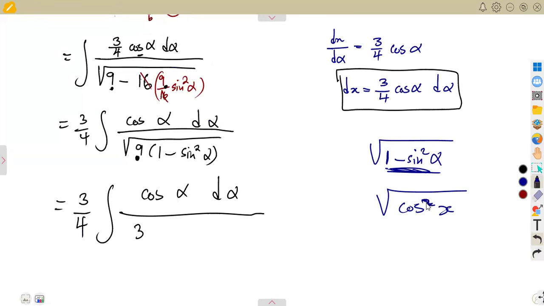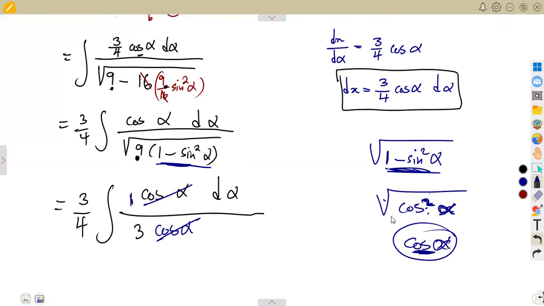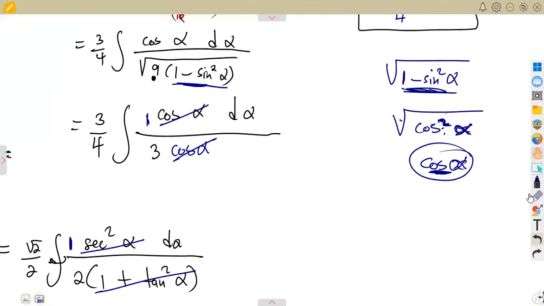And we know the square root of a cos squared. Remember the square root and the square. That means we've got cos x there. So this was alpha. So that means we've got cos alpha. So in place of this whole part here, under the square, because there's a square root, it is going to be the square root of cos squared. And the square root of cos squared is cos alpha. So meaning to say, you are going to remain with cos alpha there. The cos and the cos are the same. So thus we've got 1 over 3.